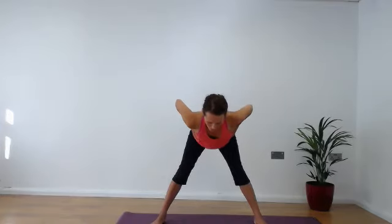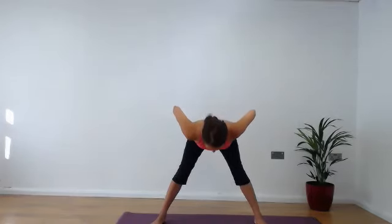From here, bring your hands to the lower back. Inhale, as you draw the shoulders back, open up through the chest, lift and lengthen through the crown of the head. Draw the stomach in and hinging forward. Two foot stretch, right, the back of the leg. You could reach your hand to your thigh.